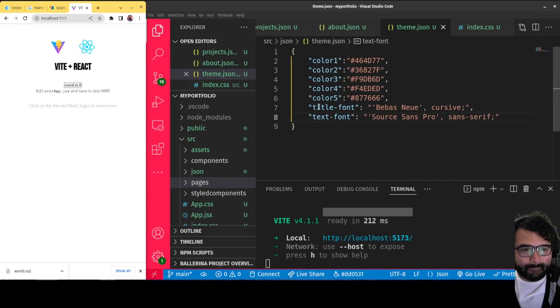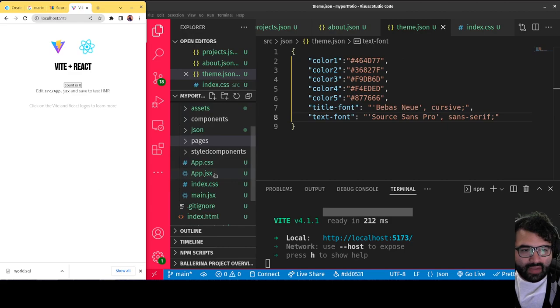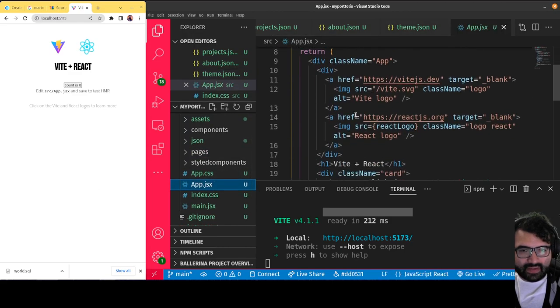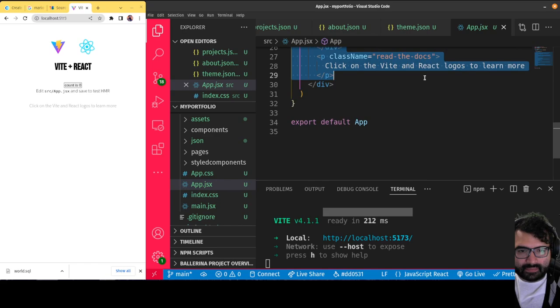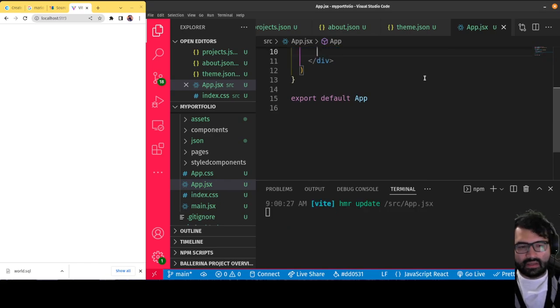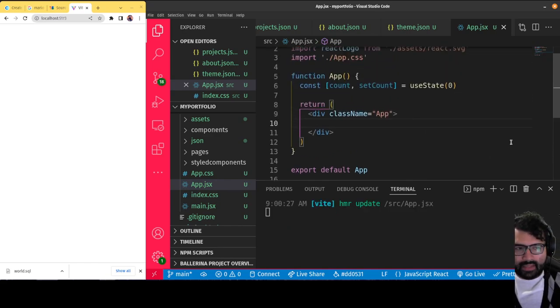Okay, nice. So now what I want to do is head over to app.jsx, and I'm going to clear this whole thing out. Okay. And the way I'm going to think about this right now is as two main pages of the website. There's going to be the navigation, the section that's just about me, and then a section that shows my projects. So in that case, we really don't need router at this point, unless you want to have these things show up on different pages. Refer to my router videos for that. We'll just do everything as one page.